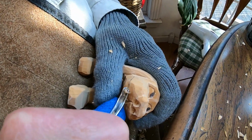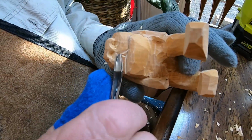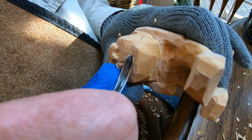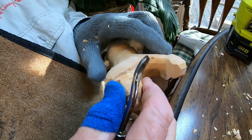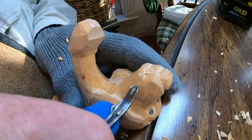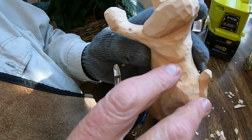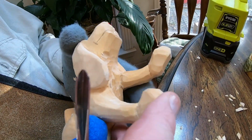Now let's put this old mouth in right in here. And bring that mouth across there like that. He got a smile on his face.